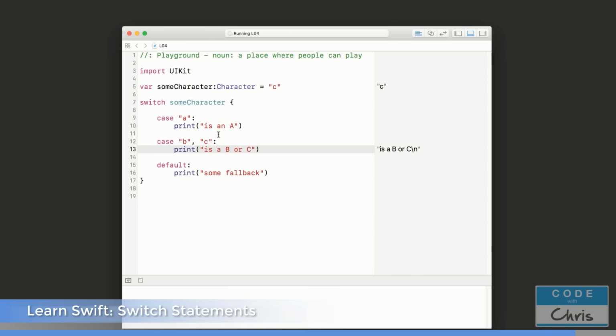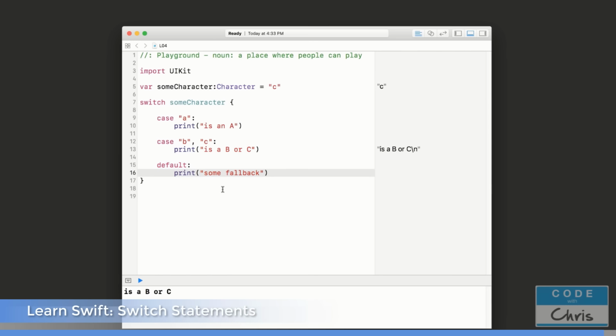I can do that, comma, and then I can put this other case there. So this saves me from having to have another case C and then the same code. I can put a comma here, put the other case here, and have either one of these cases use the same block of code. So now you can see that it comes into this case here, it prints is a B or a C instead of coming into default.